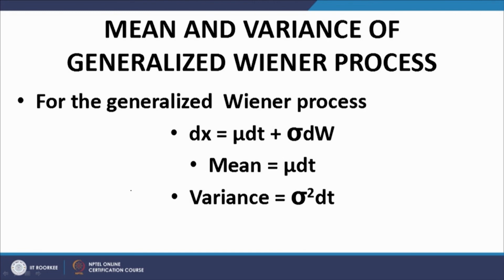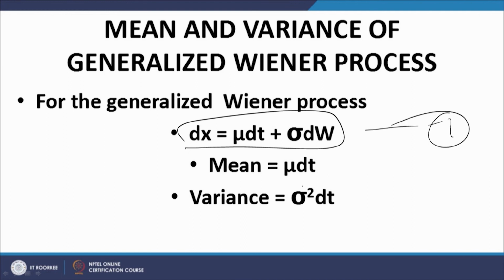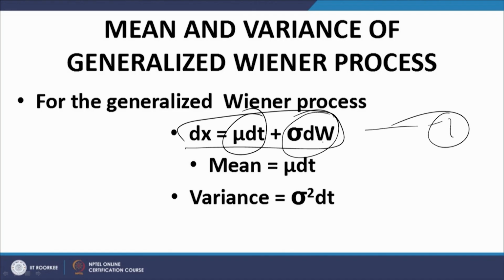So, this particular Brownian motion is represented by this equation that I have encircled. Let us call it equation number 1, dx is equal to mu dt plus sigma dw. Mu dt is the non-stochastic part, sigma dw is the stochastic part, sigma is the scaling factor which modulates the amplitudes of vibrations of the Brownian motion, and mu is the setting of the trend, it is the trend per unit time or the drift per unit time, and that is multiplied by the time factor to capture the full trend. So, dx is equal to mu dt plus sigma dw.